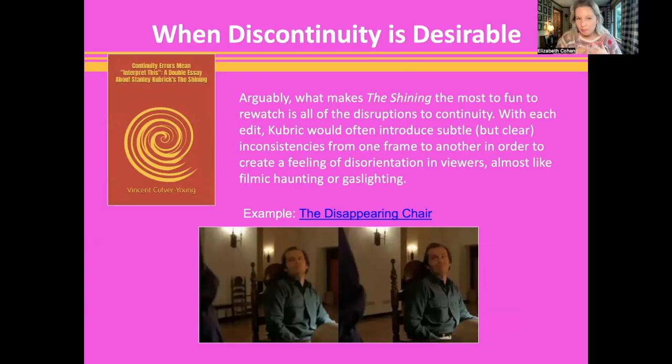Sometimes it is desirable, but again, I'm kind of a broken record here, I think it's good for learning. Think about what Kubrick was trying to do. Kubrick does not want the audience to be settled. It would be advantageous because of what Kubrick was trying to communicate about the hotel, how he wanted the audience to feel. If the goal is to make you feel as creeped out as the characters are, then why not do that with film, right? So there's a lot of discontinuity in terms of, as I've already mentioned some, props.